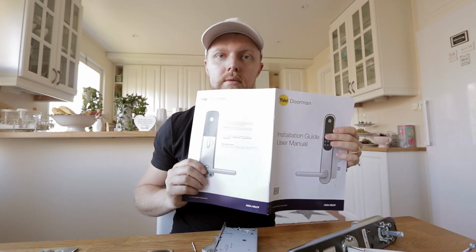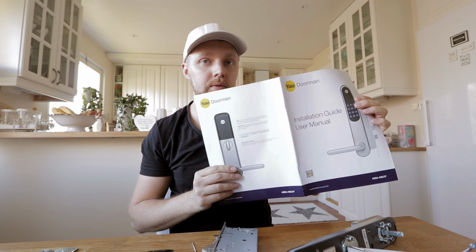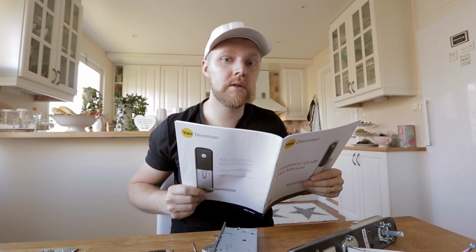So we will try to mount this following the holy book, the manual. The guy who sold it to me was very clear: read the manual or the product may not work. So I'm telling you the same thing. We are in Sweden here, so I speak Swedish. It's very good that this manual has a British translation also, because all these kinds of technical words, I know them barely in Swedish, but in English we're pretty much screwed, so I can just read them here and it sounds like I know shit.